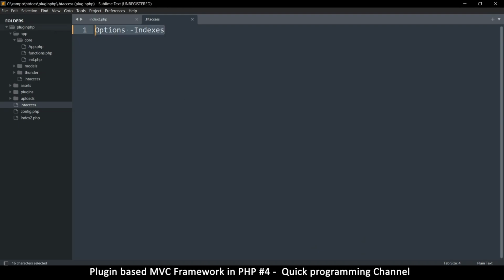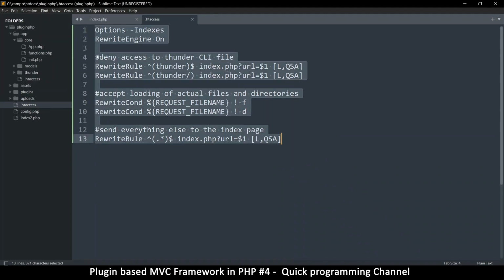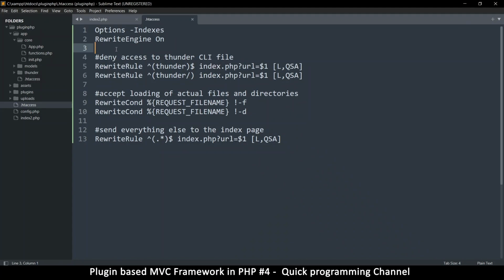So I'm just going to paste some code that I copied from my previous project, because I can easily miss something here, and if you miss something in your htaccess file, it just breaks everything. So if you get an error 500, which is a server error, then you know that you typed something wrong in your htaccess file. Also, to confirm that, you can just remove the htaccess file and see if things run again when you remove it, etc. So let's look at what's going on here.